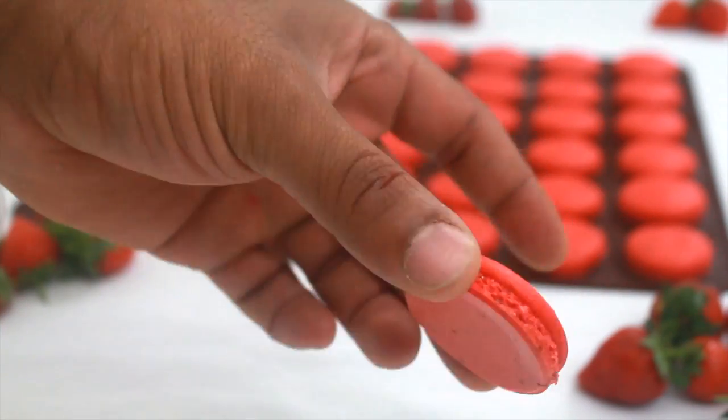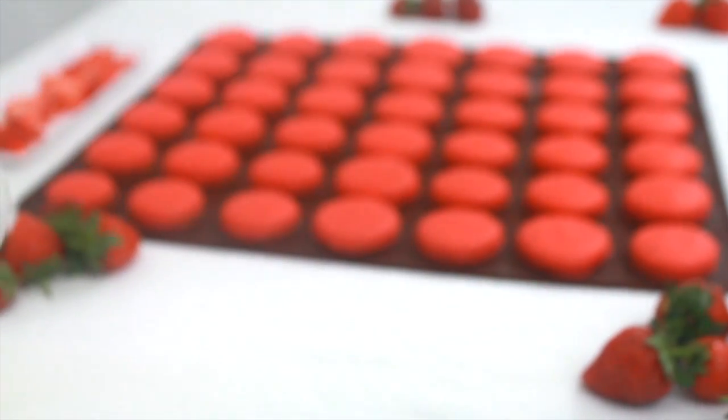Once your macaroons are out of the oven, you want to leave them out to rest for about 10 to 15 minutes so they're nice and cool, or longer if necessary. So this is what a perfect macaroon will look like. It will have grown, it will have feet, and it will have a nice shell to it.